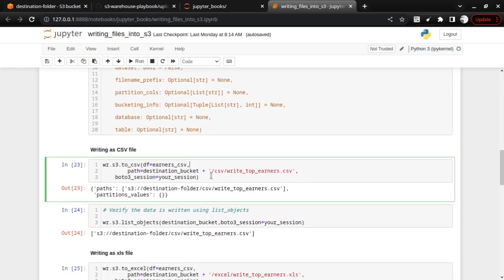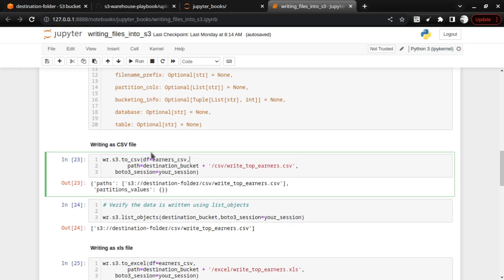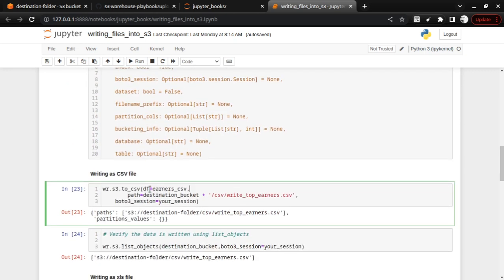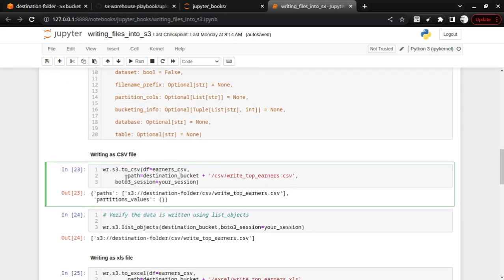As we come down here, we pass the data frame object, earners_csv, as df here. Then we give the destination bucket or destination path. In this case, the destination bucket, plus I need to give the prefix. This is called the prefix in AWS.